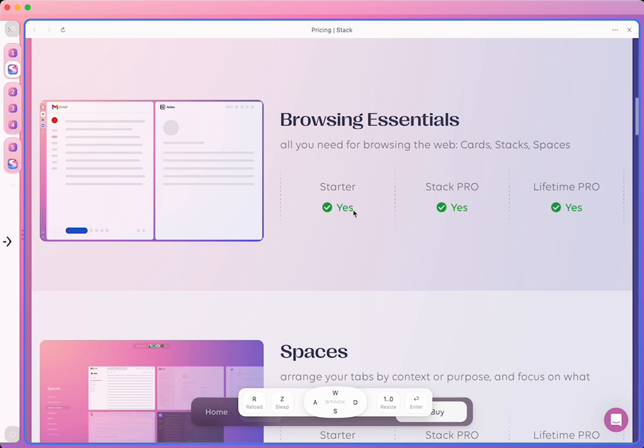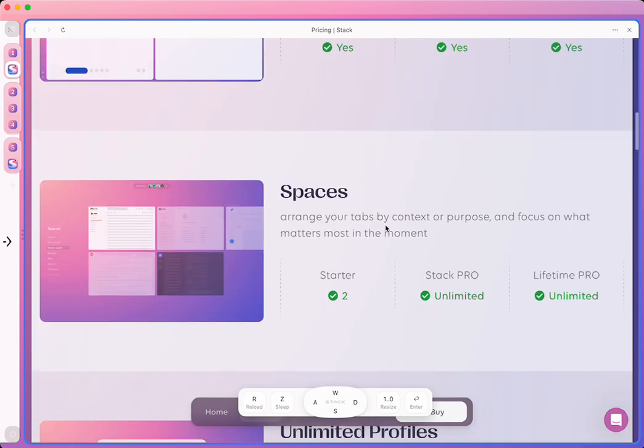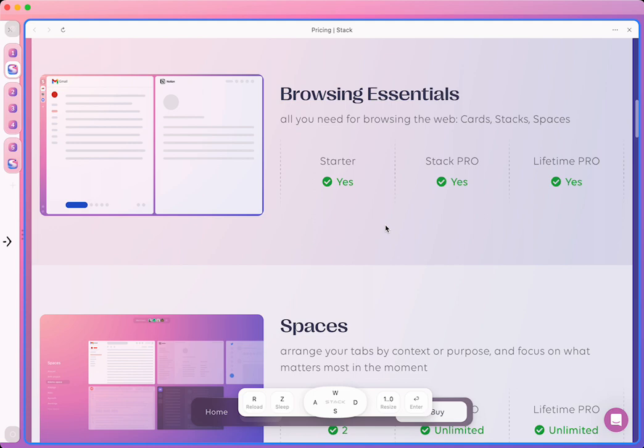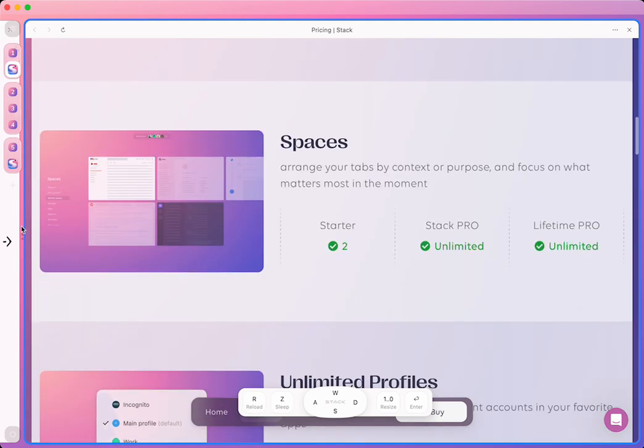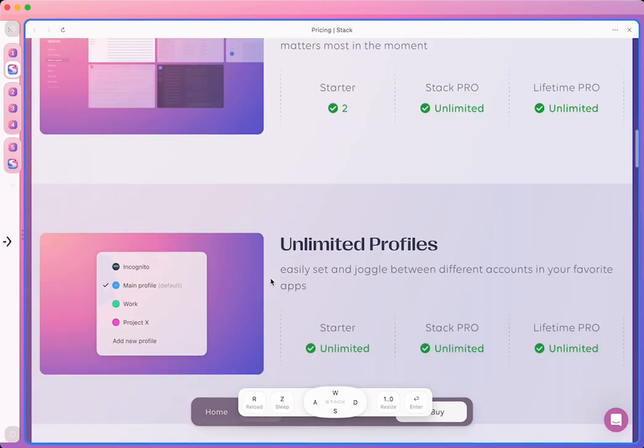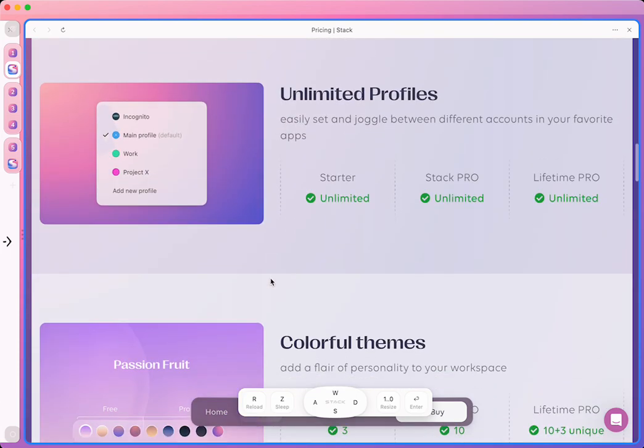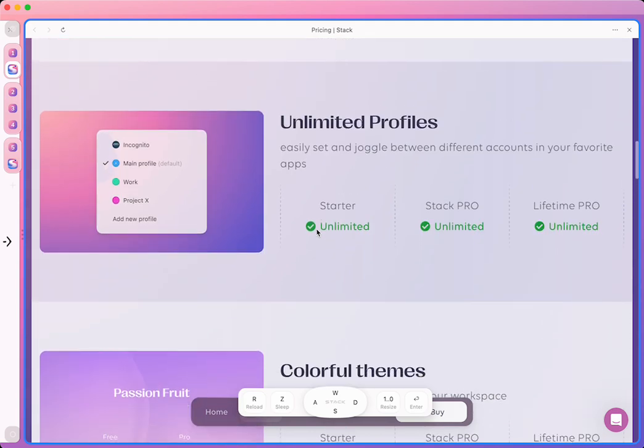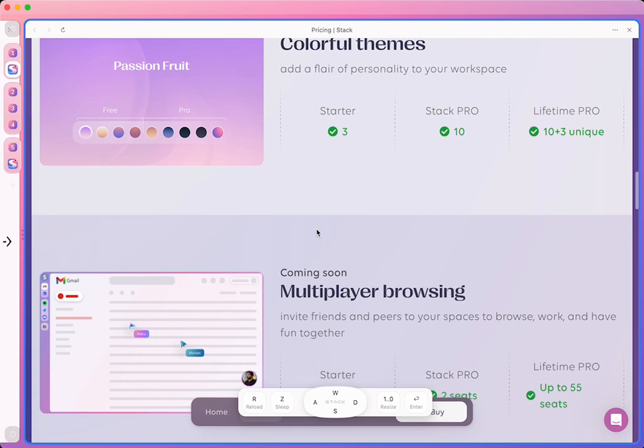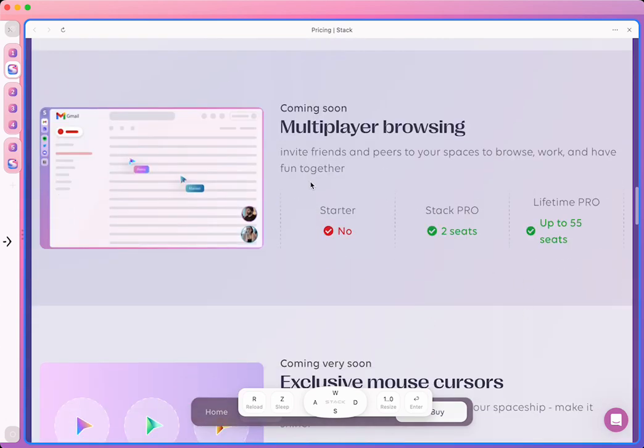So the reason I say this is browsers reimagined is that you have your workspaces on the left side, which we have seen with few of these new age browsers, but the way of browsing is not through tabs at all, but through cards rather than tabs.